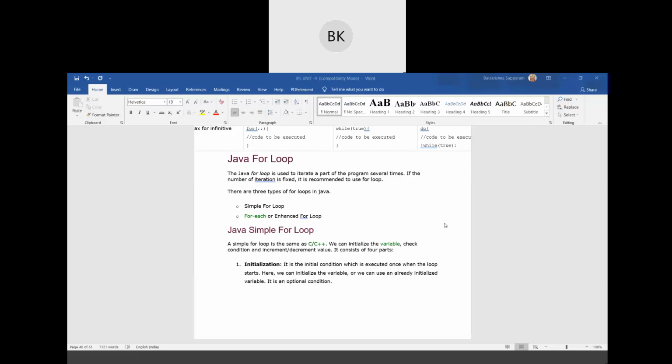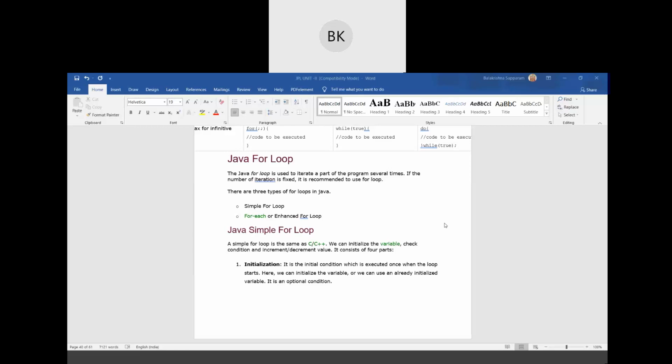But in control structures, once the condition is true, the block will be executed until the condition becomes false.